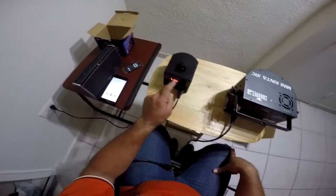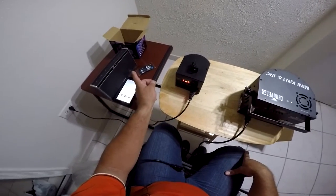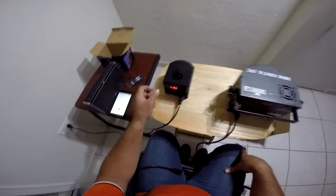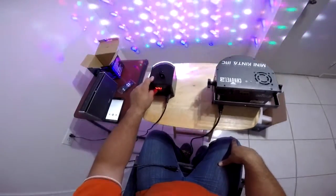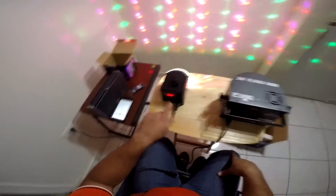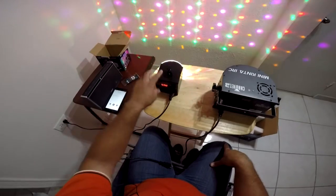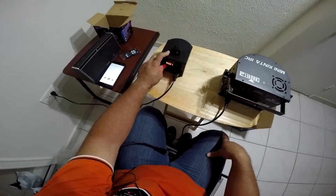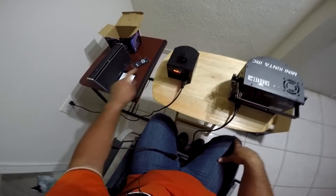Okay, so yes, that option is the sound control mode, and no, it's not very good, at least to my taste. I don't like the flashy lights. I prefer it to actually move around to the beat better, like the Chauvet actually does. Now that it's moving, cycling through everything, let me just go ahead. It says S262, X261, A001. Is that music as well?